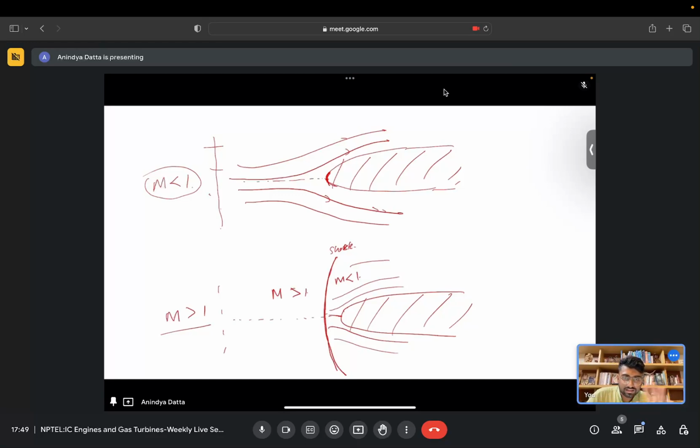This is basically why we get shocks. This is just a simple example I gave you, but if you want to know more about shock systems, you have to study some textbooks on gas dynamics. Does that answer your question, Shubham? Yes, sir. Okay, thank you. So this is the basic idea. This can also be explained in detail using thermodynamics and why pressure waves propagate, but you can read about it. Okay, let's move on to the next question.